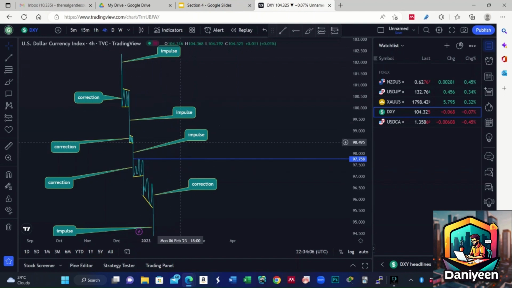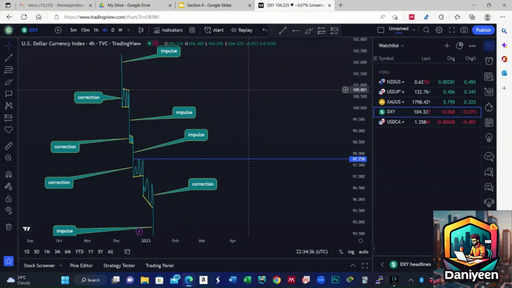What I also wanted you to know is that the corrections might not be as neat as I've drawn them here. The markets can be ugly at times, and I've said that before. So it is not always rosy. But I'm going to be showing you the different types of corrections that we have, and how you can spot them and time your entries. I'm just showing you this so you can have an idea of what I'm talking about.